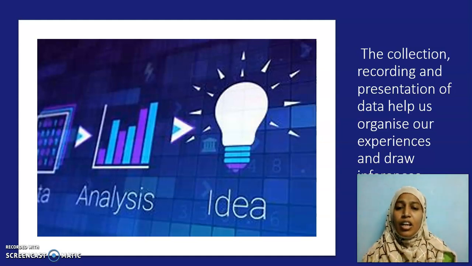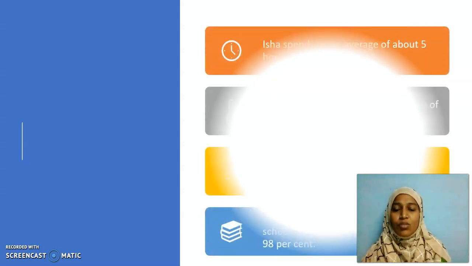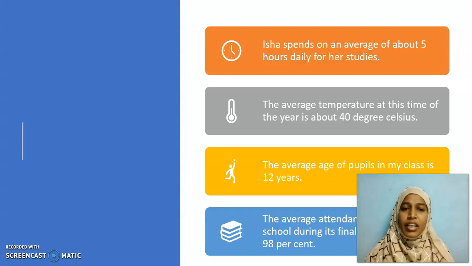Okay, my dear children. Now we are going to make use of one important tool that is used to infer some conclusion from the collected data. So here is an exercise for you. There are 4 sentences here. Isha spends on an average about 5 hours daily for her studies.